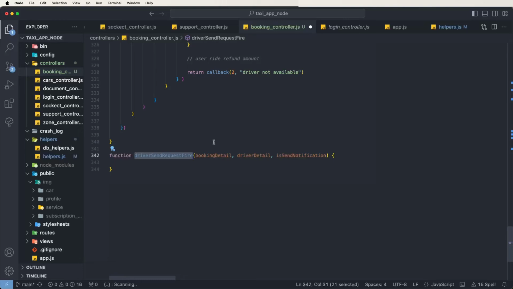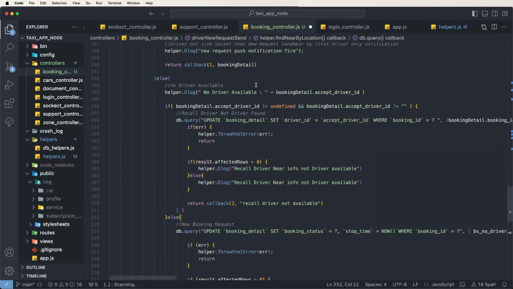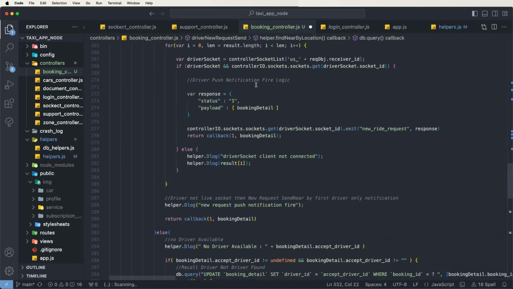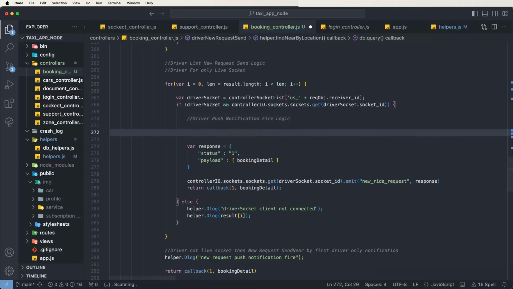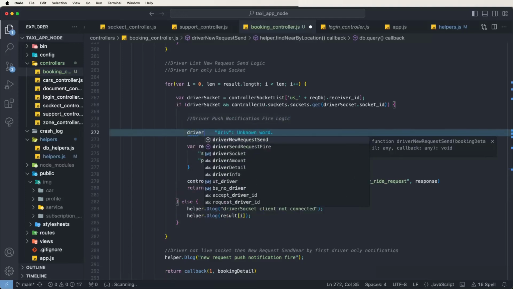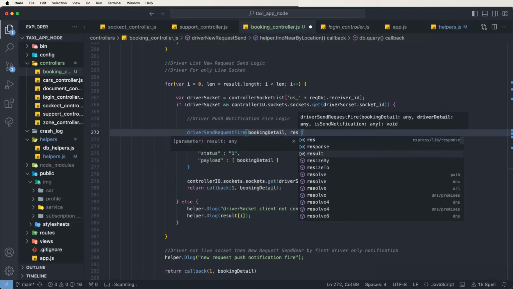We need to call these functions here. We call driver request fire and give it the booking details and also the driver details.